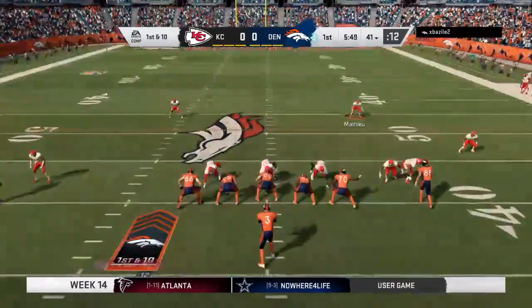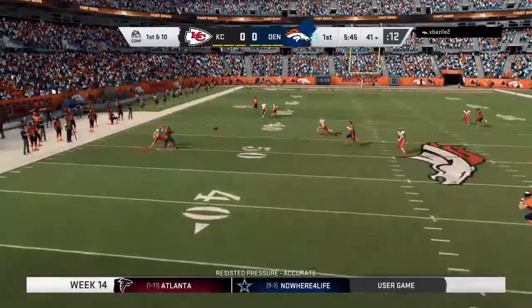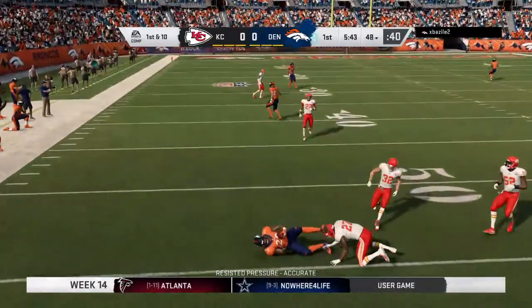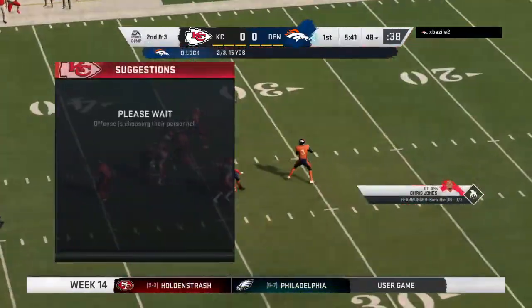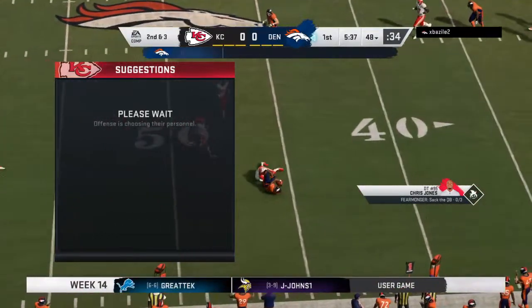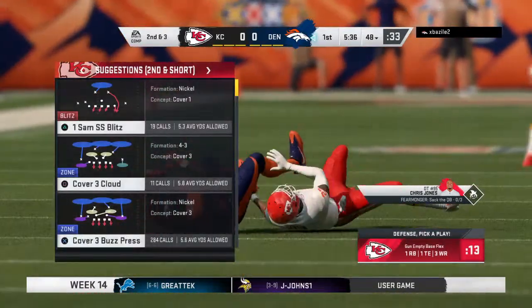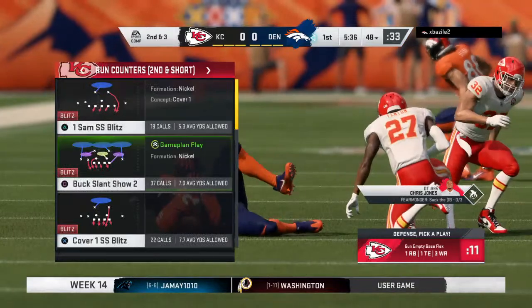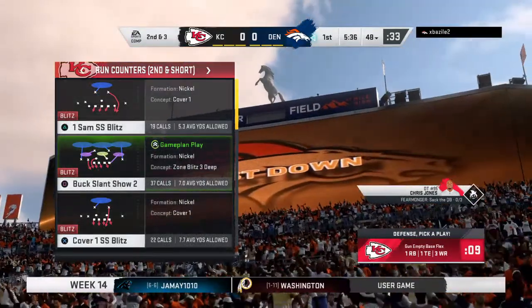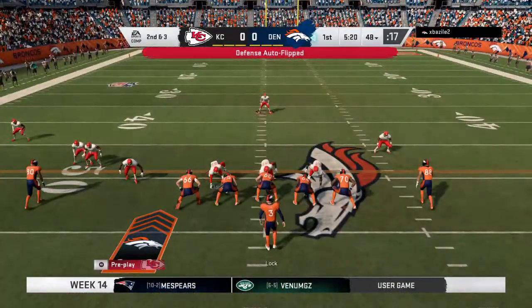On 1st and 10, here's Locke. He'll find Royce Freeman, the running back. Call it a pickup of 7, and it'll make it 2nd down. Everyone's got to be able to catch the football. Doesn't matter what position you play, but if you're on offense, be aware a ball may come your way. Able to get 7 on that first down pass play.